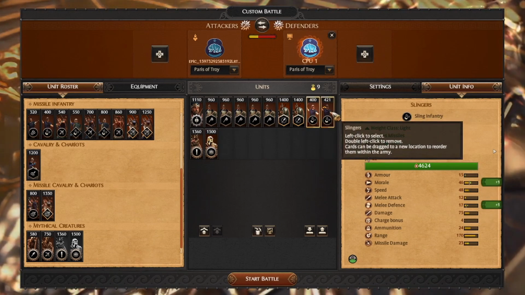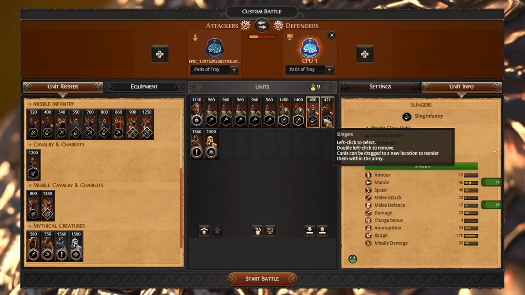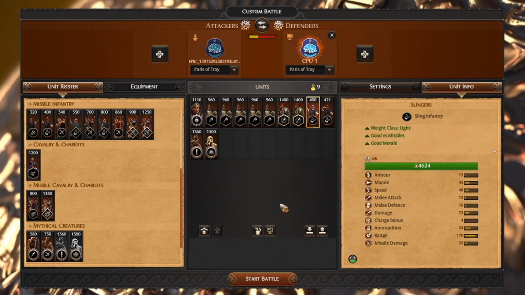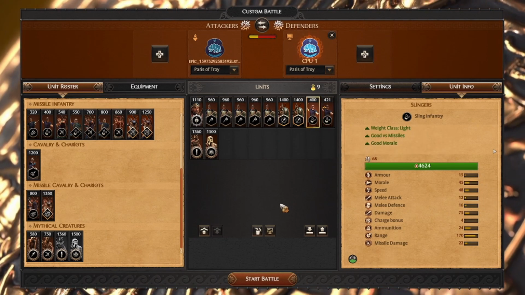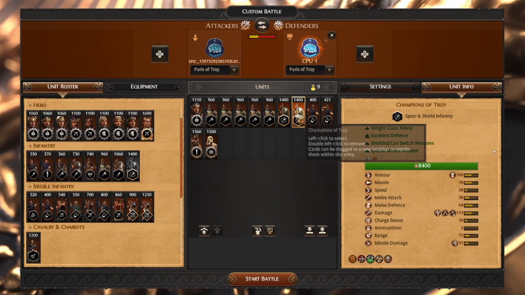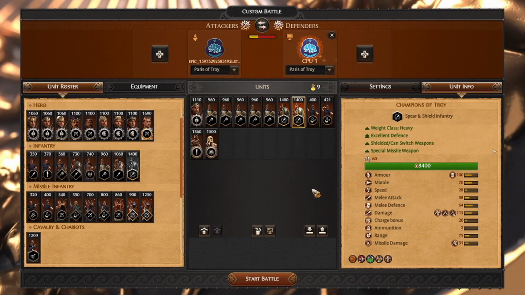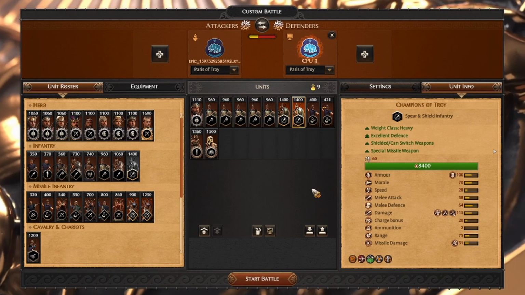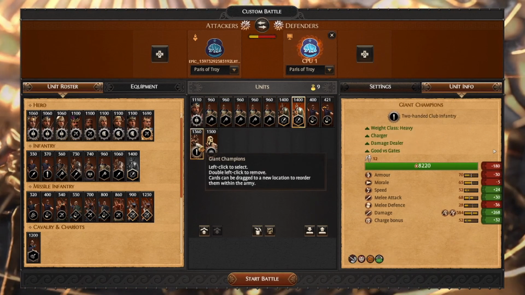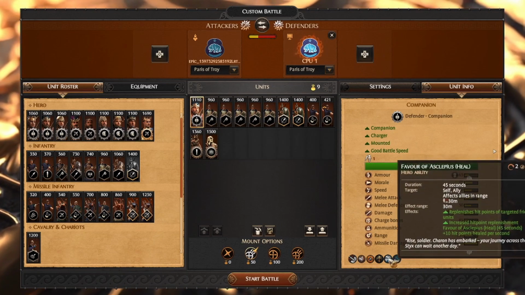I think taking slings is smart if you think your opponent's going to bring archers. These guys are great at being cheap and a good tool for killing enemy skirmishers. And then the Champions of Troy are nice beefy end caps to your line, and prevent your flanks from collapsing in on themselves. You're only really in danger of losing your center, which you can charge in with a giant champion or with a defender companion.